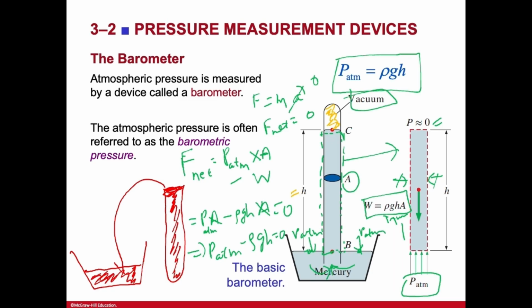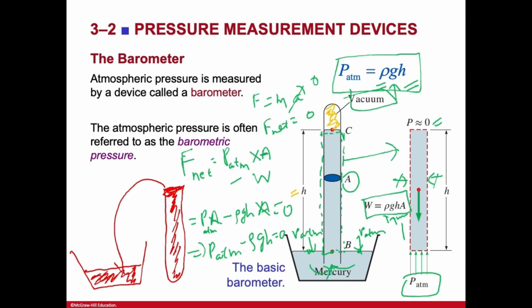So what this says is, if you can measure the height of this liquid column, and you know the density of the material, G being a constant, you can find the atmospheric pressure. That's the working concept behind it. The reason you use mercury is that since the density is high, the height of the mercury column required to balance this weight will be smaller. So from a practical standpoint, you need a smaller length of test tube.